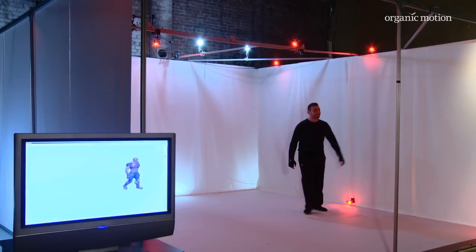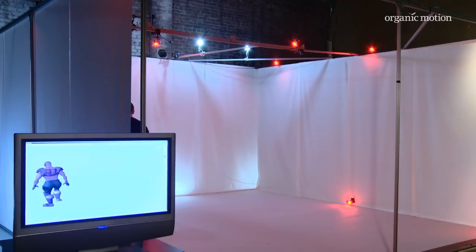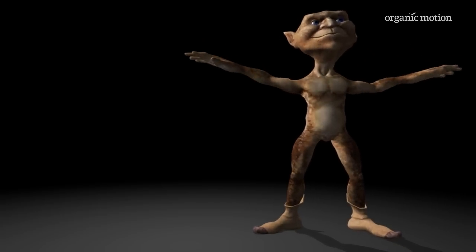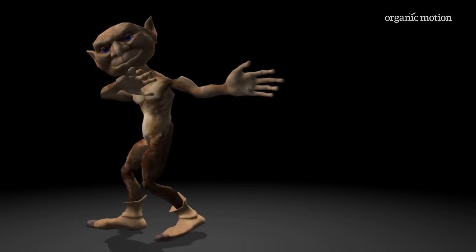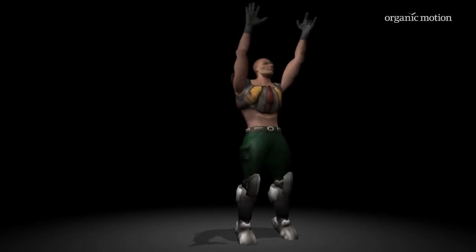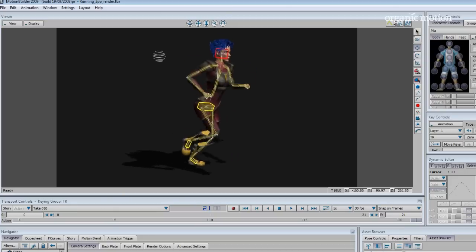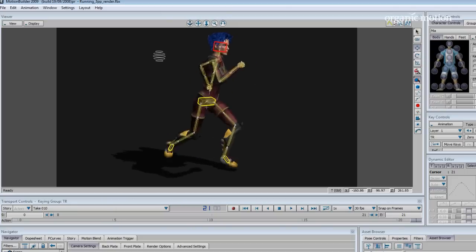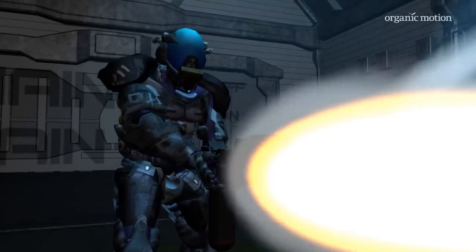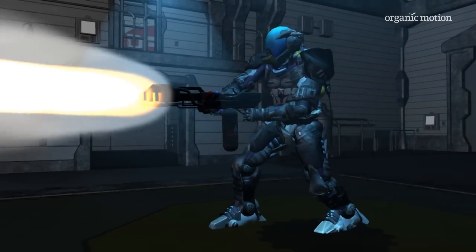When a client comes and they see how the Stage works, they're wowed by it, but within seconds they're right into their project. They know exactly what they want to do at that point. They expect that it's going to take a long time, but it ends up being a shorter amount because our setup time is quicker and the performance is real time. What it gives them at the end of the shoot is the ability to get creative — now they understand our system, they see it, and they understand what the capabilities are.